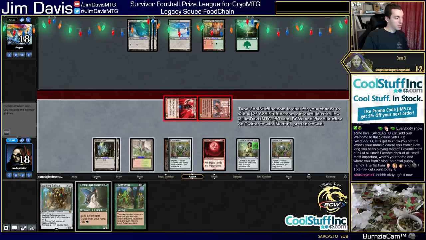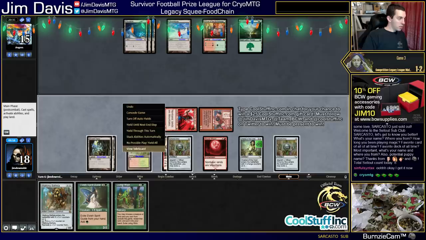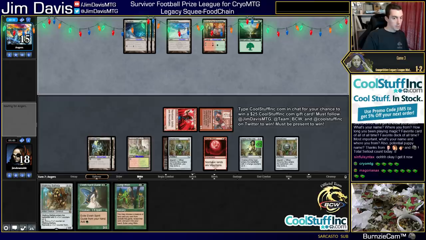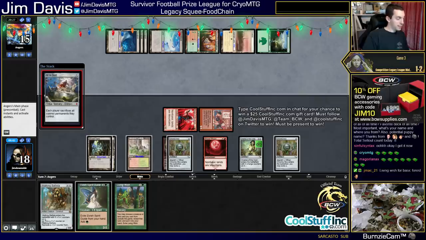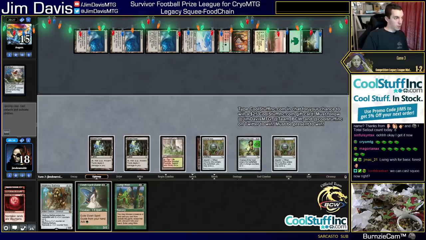Alright, I mean. I guess we can. Living Wish? No, we can't. Without wasting our Spirit Guide, Living Wish would get us nothing really useful. So just say go. Oh god, here it comes. All is Dust. Alright, that's a problem. I could have cast Squee there, yeah. Well, now we're in interesting shape.